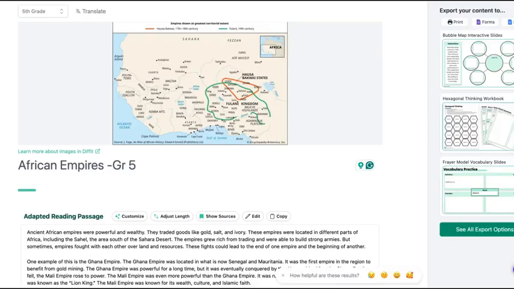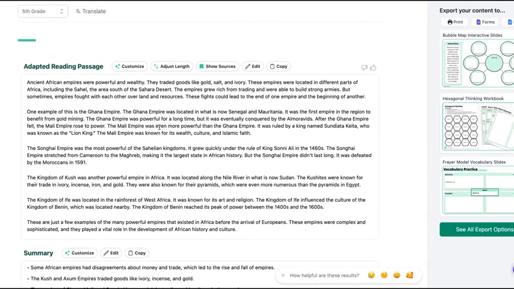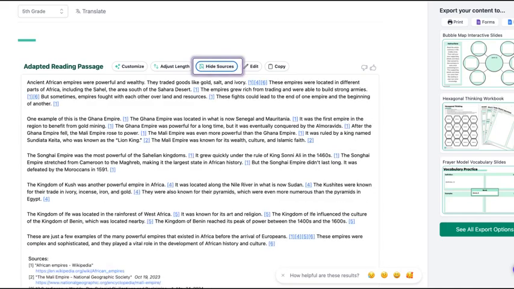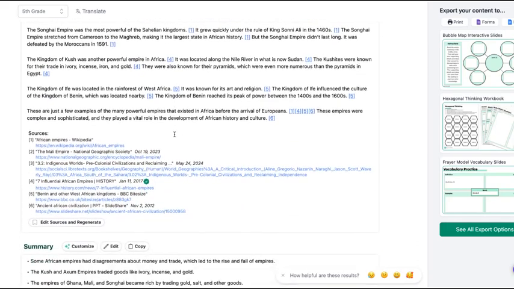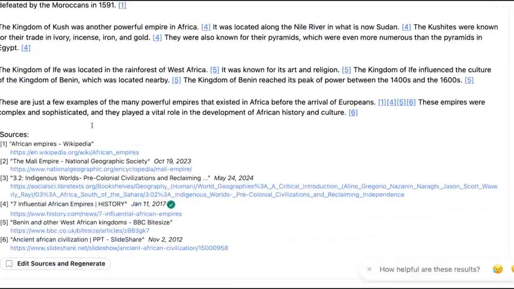If we go back to our document here, another thing that I love about Diffit, and this is super important as historians, is we want to know where our sources are from and if they're reputable. Because like I said, this is a brand new curriculum. I'm generating this as a new source that I want to actually use with students. And so I want to know that this is legit. So I've clicked on the sources button up here.